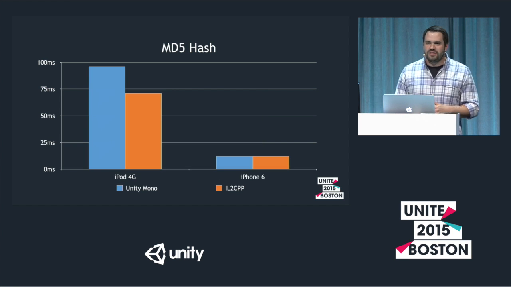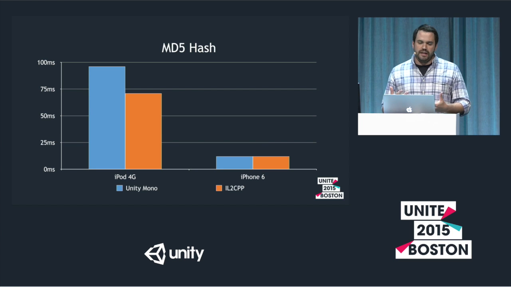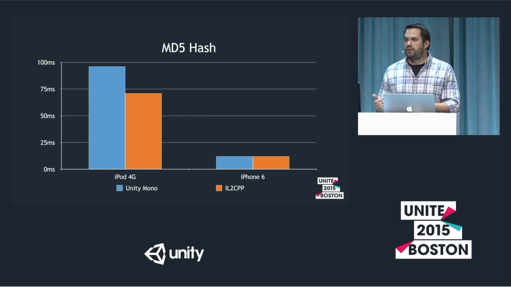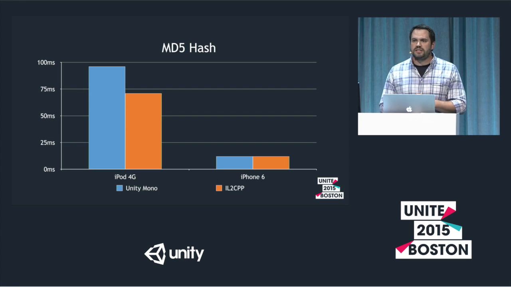So it's interesting to see how different devices perform. In this case, we're running the 32-bit code once again on an iPhone 6, which could run 64-bit code, but we're running the exact same binary. And what you'll see is there is a slight performance difference, but it hardly matters. You can't even see it on this graph here. And what that tells us is that different things obviously perform differently depending on the device they're running on. So whether it's the fact that the memory bandwidth is a little bit wider on the iPhone 6, or it has a deeper pipeline for the CPU, it can execute these instructions, maybe not as optimally generated, but it executes them just as fast as the previous code generation.